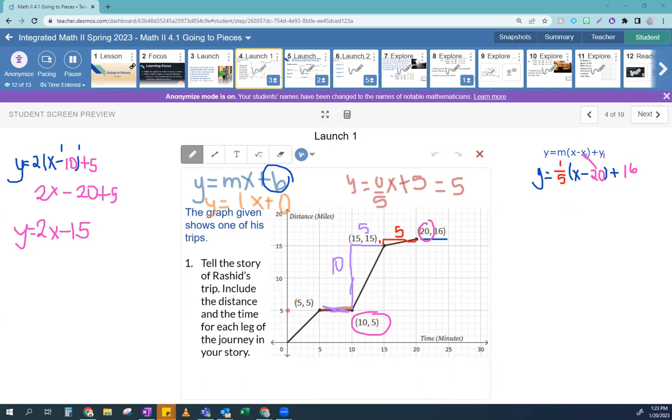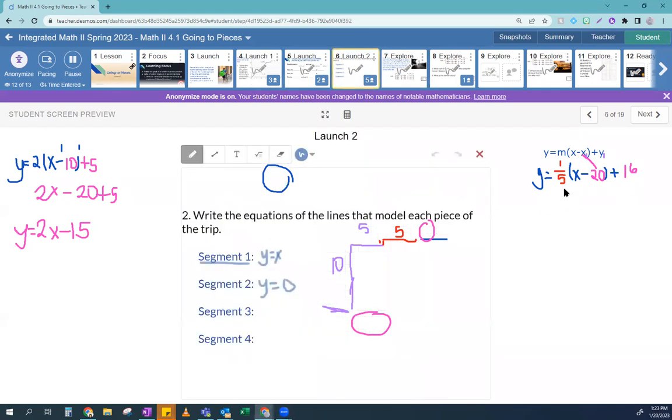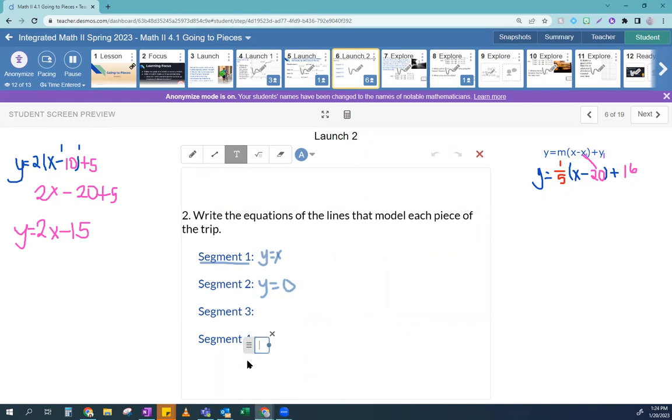So I'm going to switch over to this one. So now you should be able to put that there. Let me erase a couple of things over here because I'm annotating. Okay, so this actually now goes here. So I'll actually write it so it stays. So I'm going to write the equation y equals... Oh, I should have done this. Sorry, let me change this. So this is y equals 1/5 parentheses x minus 20 close parentheses plus 16.